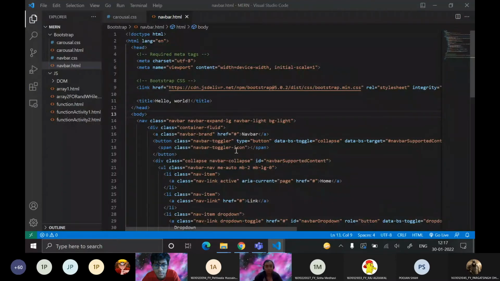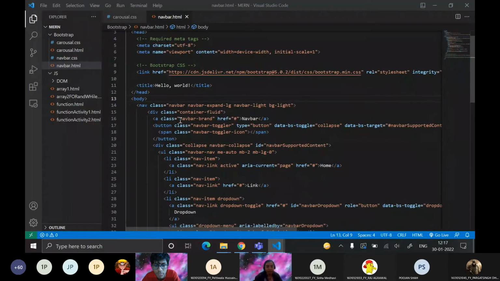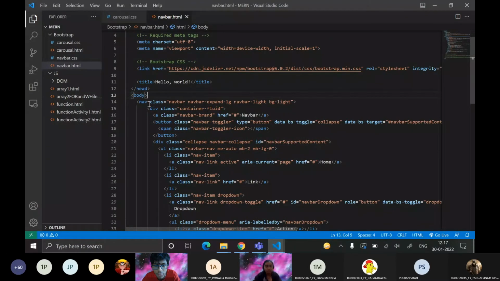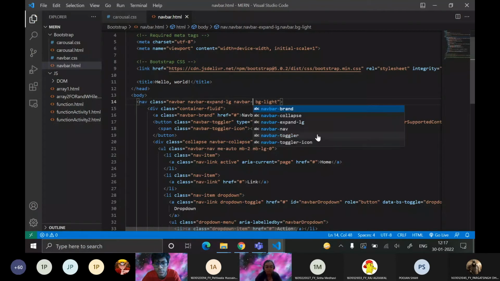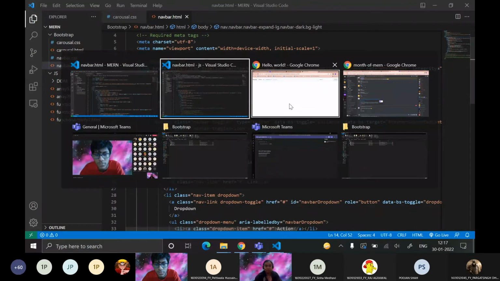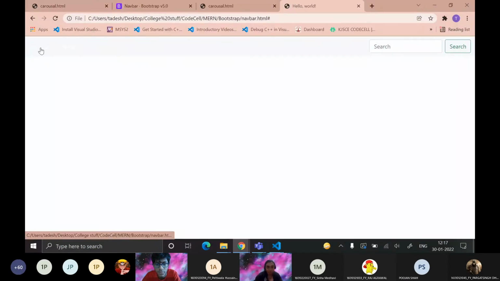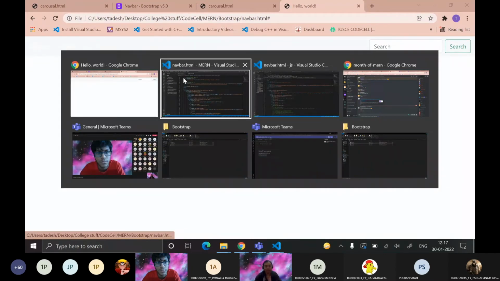So what am I going to do over here is, if you can see in the body tag, we have put in the nav bar. So we have nav classes, and here are a group of classes which are included in Bootstrap. If I want to make this dark, what I'm going to do is navbar-dark. I put it like this. Let's see what happens. So now we see that our text has become white. So basically dark has white text. So that is exactly what Bootstrap has done here.